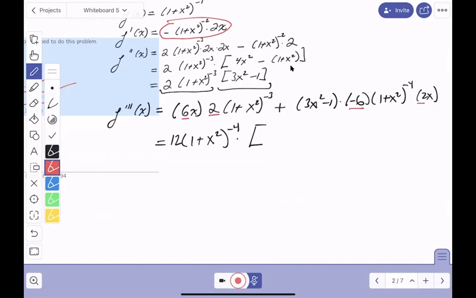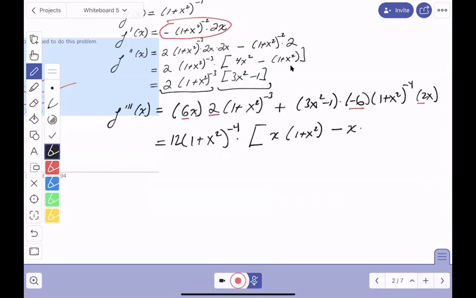All right, what do I get? Let's write it down. I would get x times, well, let's see, that would be 1 plus x squared, right? Let's do the next guy. That's going to be minus, I did the 12, right? I got x.